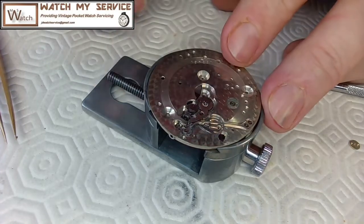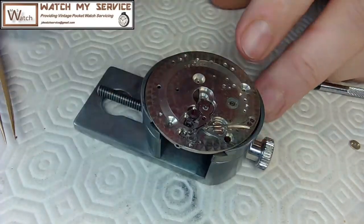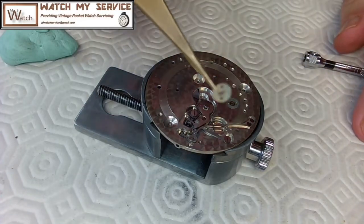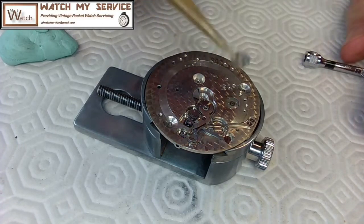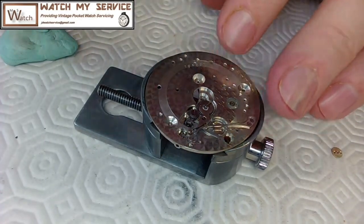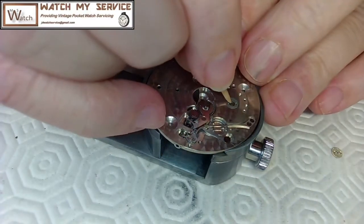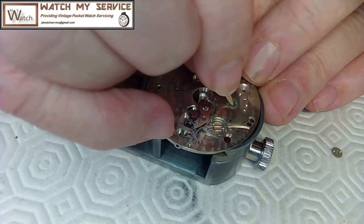So what I'm looking at here is, I think I'm looking at the end of, yeah, the pivot actually goes right through there. And the capsule is right there on the other side. And so I'm going to clean that capsule off. I think I might throw that into a little bit of lighter fluid, actually. But I want to do some basic cleaning on that inside jewel here, just a bit. Likely has never been cleaned before.